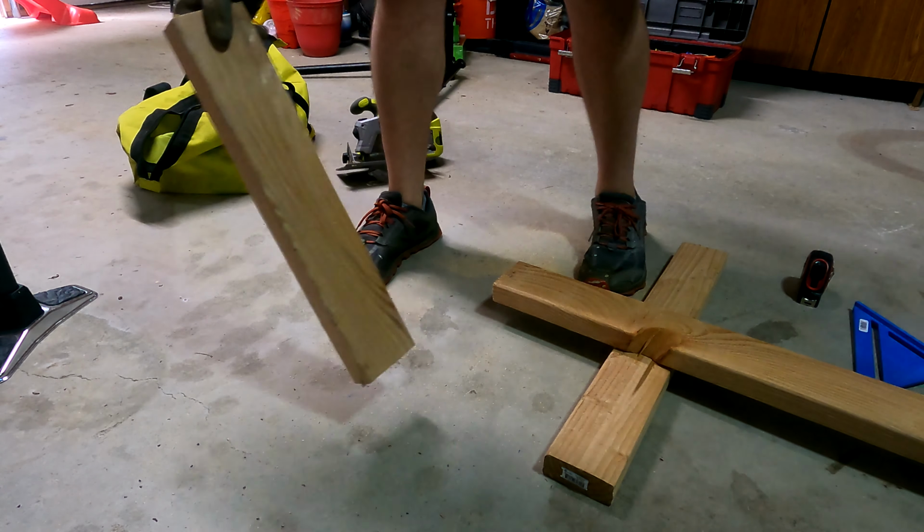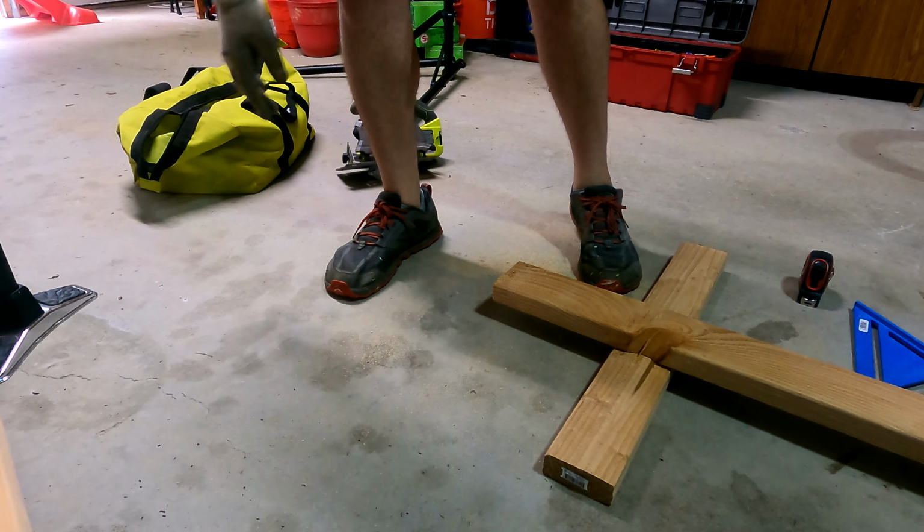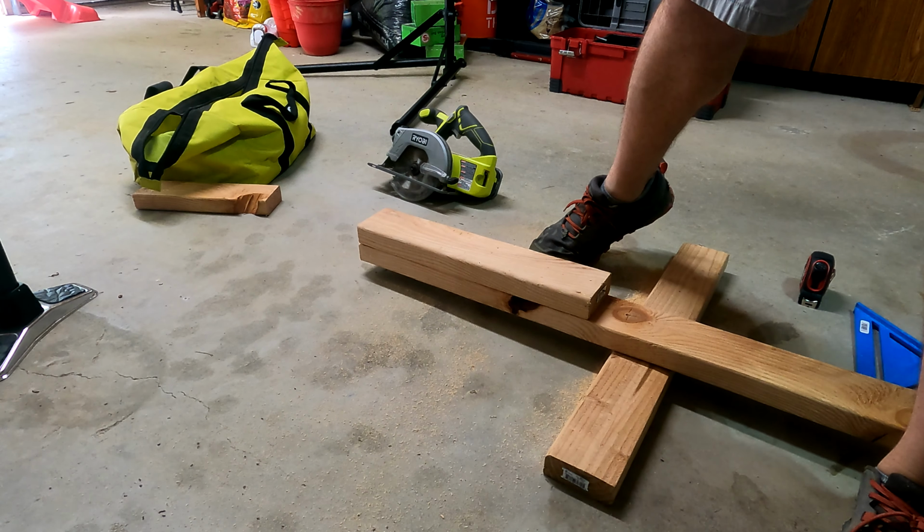So yeah, I don't know if y'all heard that thunder. It's thundering at my house right now. I'm so scared.